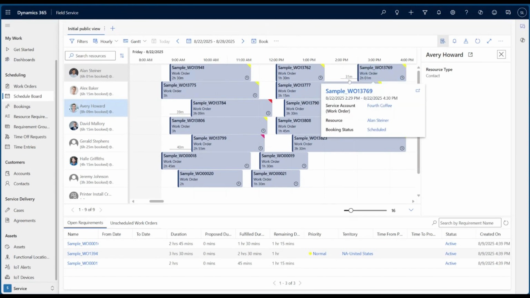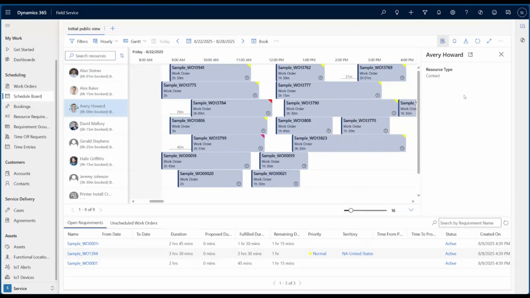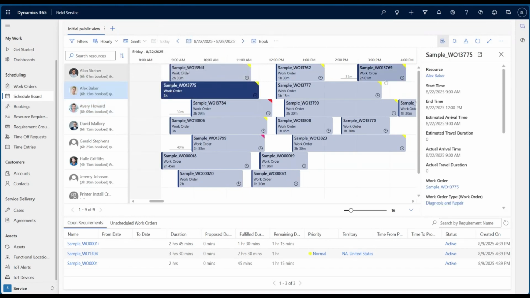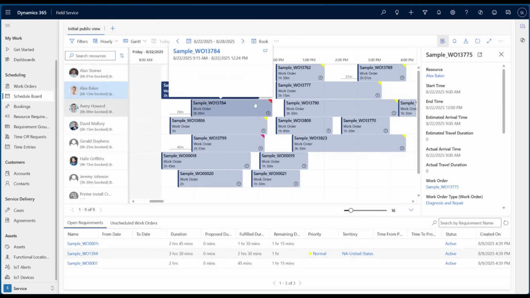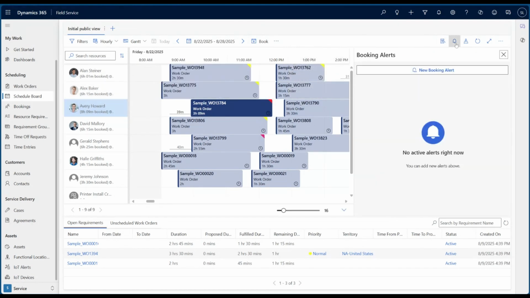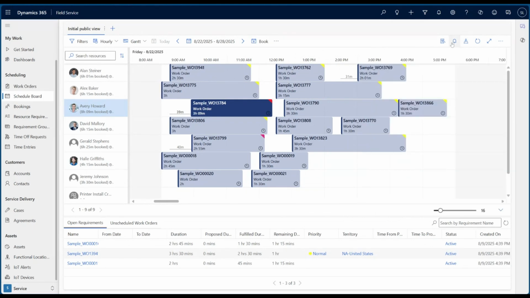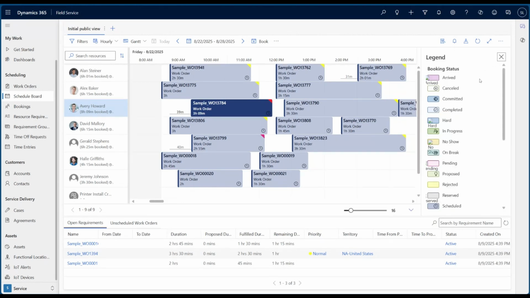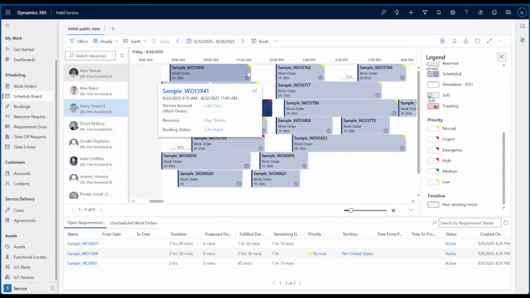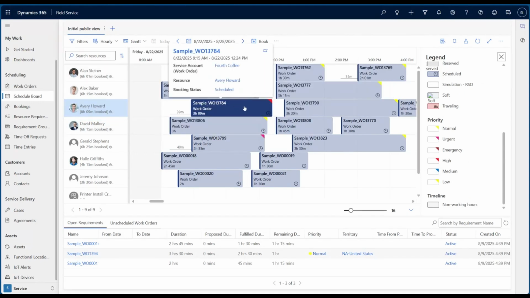In these jobs, you'll see we also have a criteria, so the yellow here, the red here, where we can see certain indicators against the jobs. And if I click the right part here, here we go, the legend. So we can see in here the legend of what's going on with the work. So this is normal work, we've got urgent work, there's emergency work. We can come in and do quite a lot of different things in this environment.